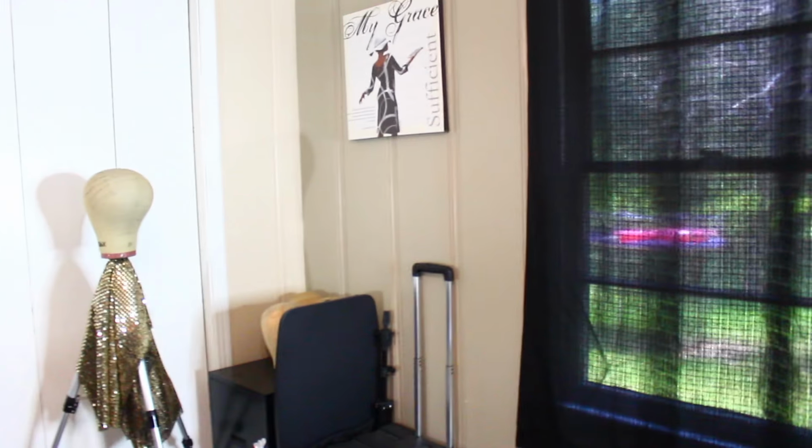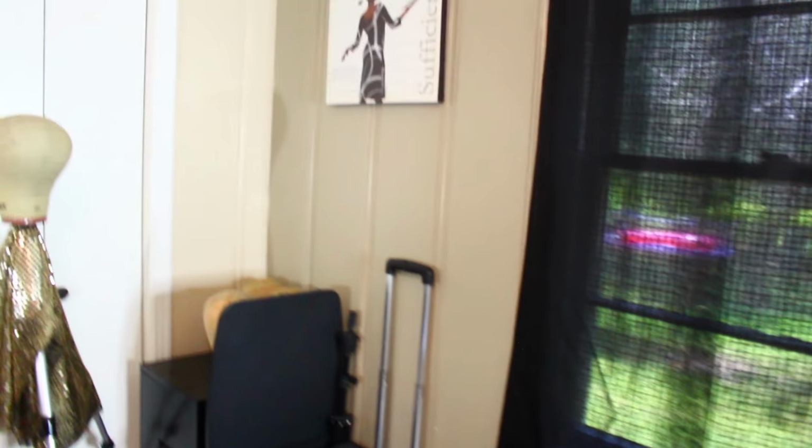So I was thinking about putting a little couch or a little sitting something over here, but all those lights and umbrella lights and backgrounds that you guys used to see that I used to have, I completely got rid of that. I'm just into the more simple, minimal look. And if you guys see the wrinkles in my curtains, I just washed them and I did not steam them out yet.